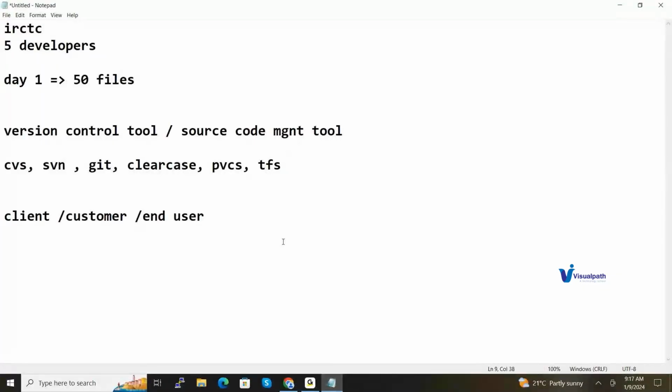Okay. See, we have different version control tools available in the market: CVS, SVN, Git, ClearCase, PVCS, SourceSafe, like this. We have 25-plus version control tools available in the market. But now the question is, which one do we need to use?